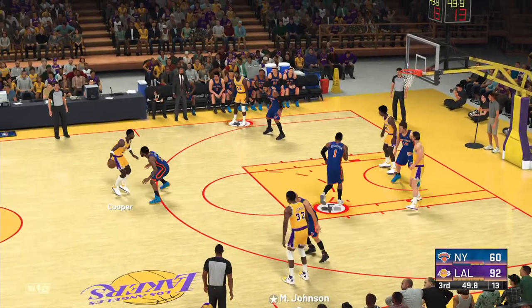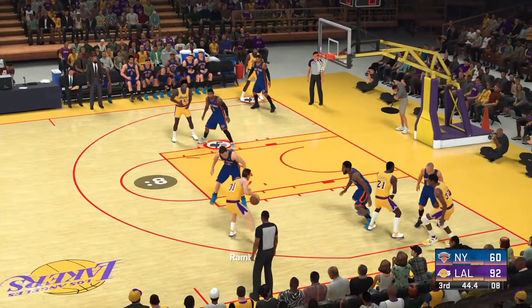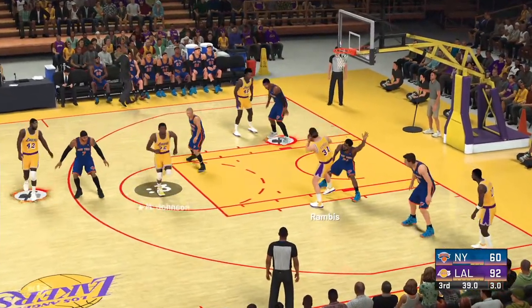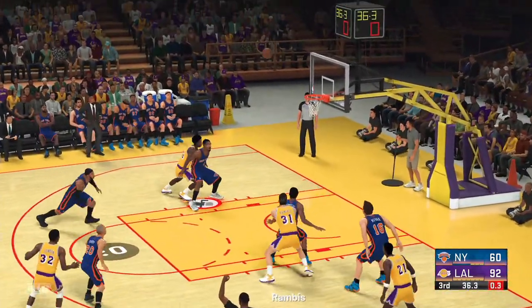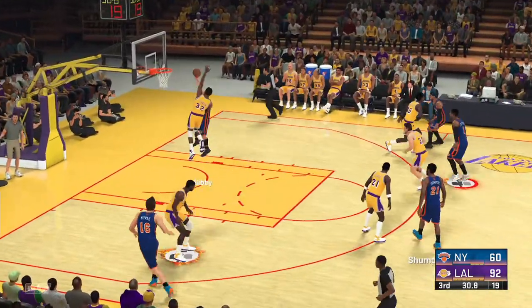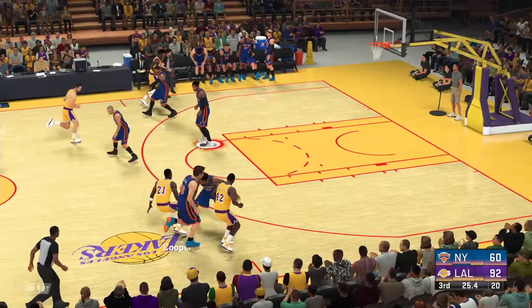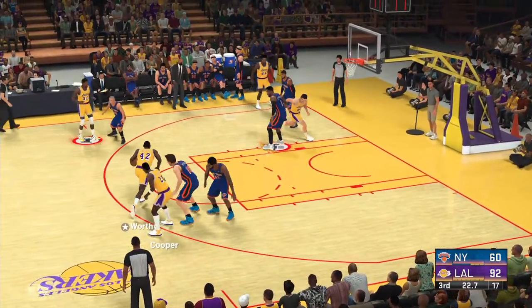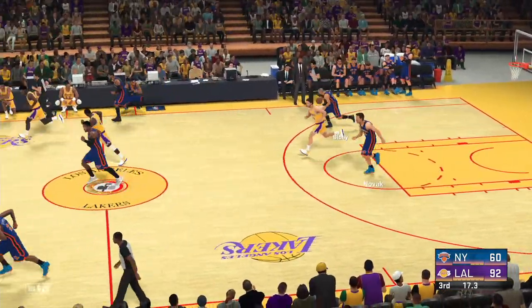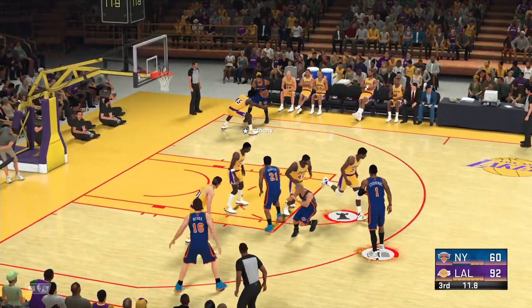Pass to Cooper. Here's Rambis. To the right side. To the paint. From deep, Johnson doesn't go for him. New York goes the other way with it. Here's Bibby, covered by Johnson. Johnson with the defensive effort. And the Lakers have possession. Shot and game clock separated by five. The teardrop. It's rebounded by New York. Here's Bibby. Boy, no scoring yet from him, but that's likely to change.